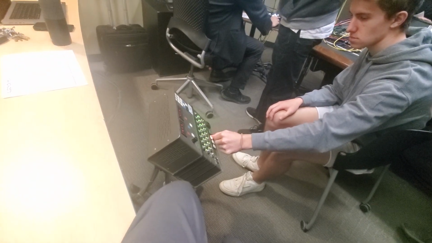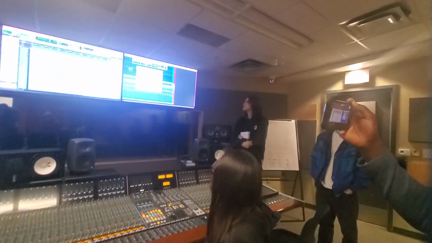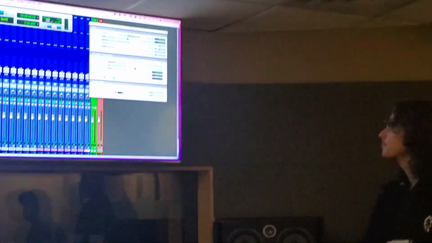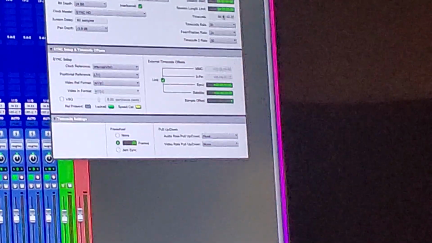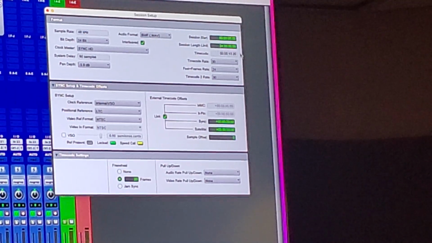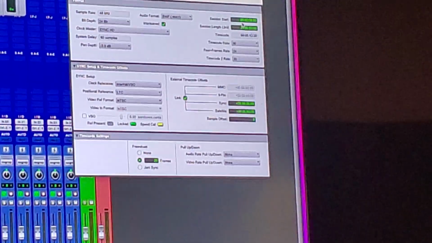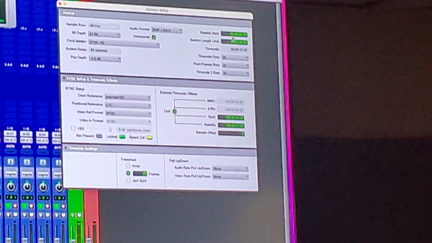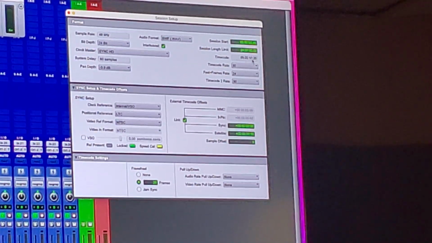I'm gonna do this for you guys. We're gonna go to the session. Remember we talked about the information here? That this is the input time code coming in, and this is where it's supposed to start. So the moment it sees it at 0 and locks up, these windows are gonna go grayed out. That means that it's locked and rolling, okay? So, let's watch this. You locate it back to 0, press play.